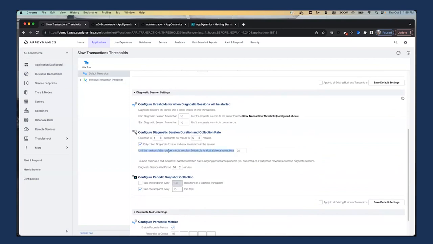I know Ramesh, you have an on-prem controller as well, so that's something to be aware of. However, if the transaction is slow, very slow, or stalled, depending on the baseline for that period of time, a snapshot will be automatically generated as well. I'm just going to find the link to the documentation and put it in for Ramesh too, so he can reference it and read up on it as well.